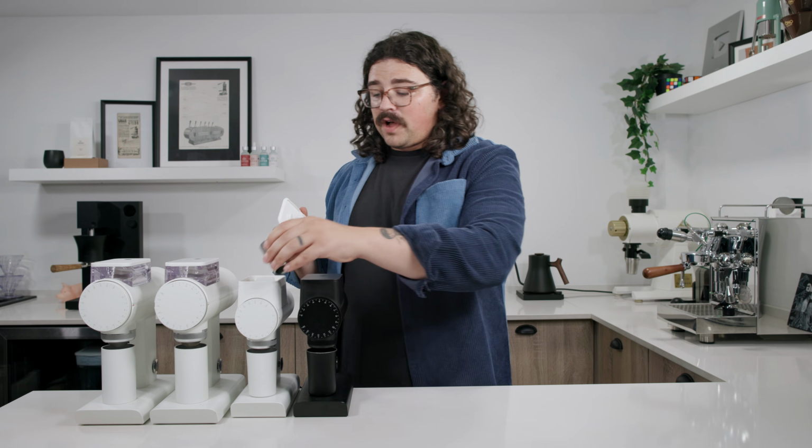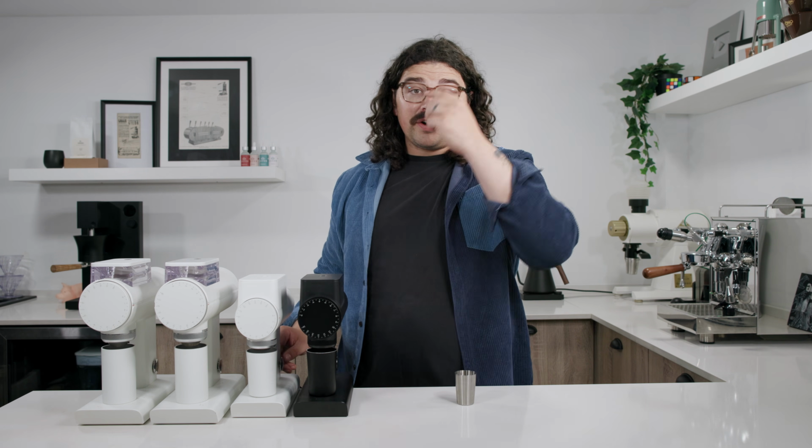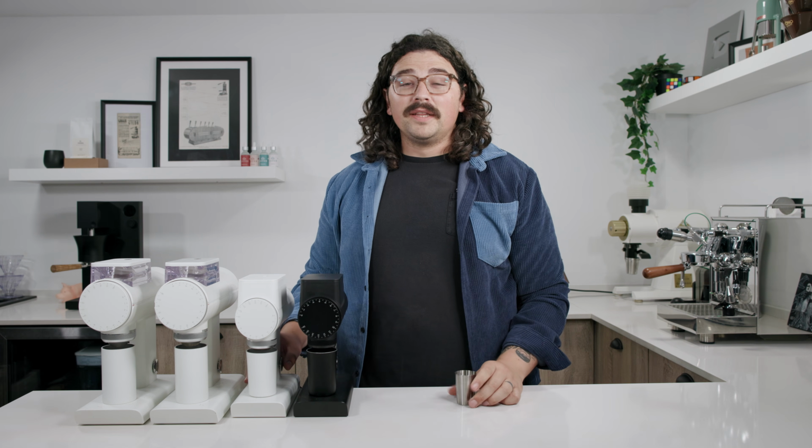So I've got about 20 grams of coffee here. We're going to dump it in, do a cold start, and you're going to be able to hear this is at 1200 RPM, so at the highest RPM, but listen to the motor.